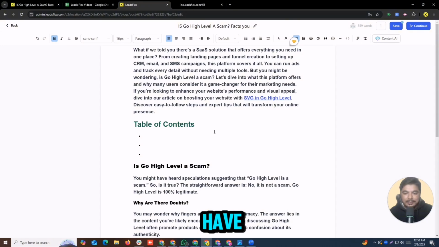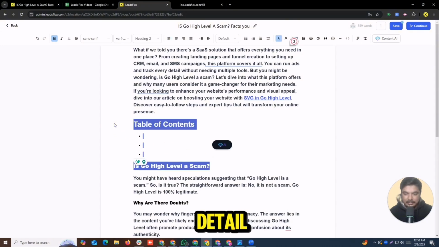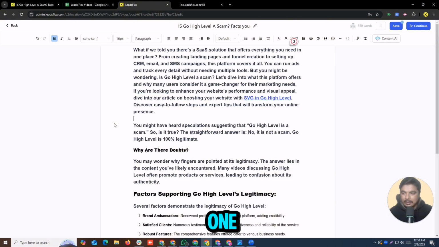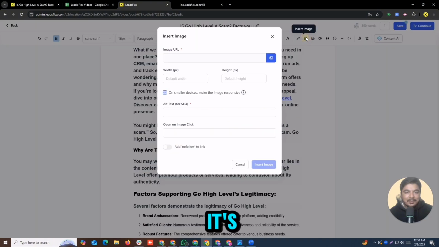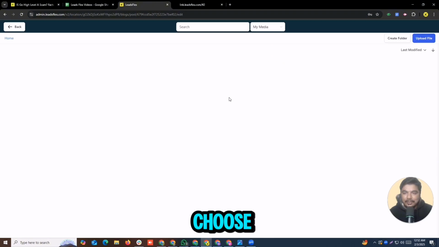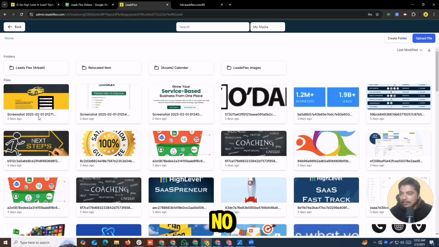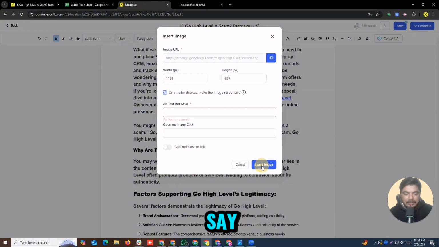And here I have the complete detail, and just go back to this one. I will add an image here. It's super easy. You see it's an image icon, and you need to insert from, I will choose from the media library for now. Going to say insert this one.